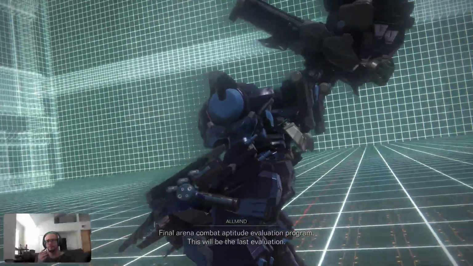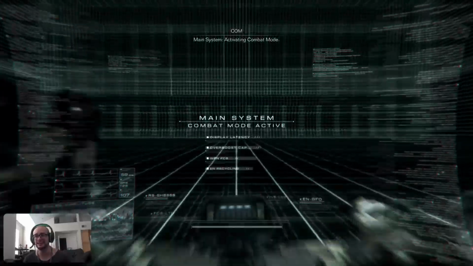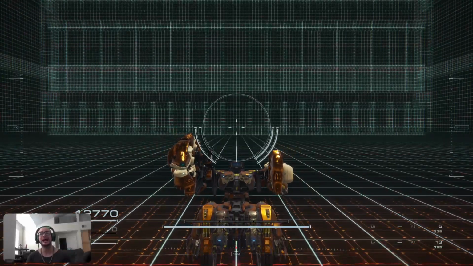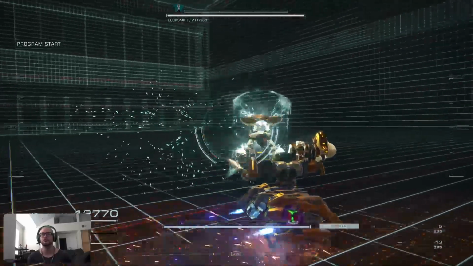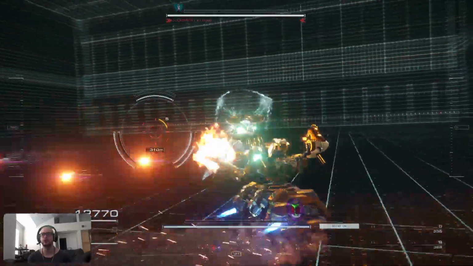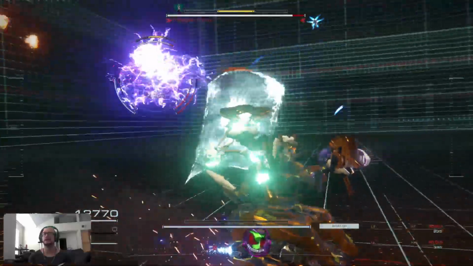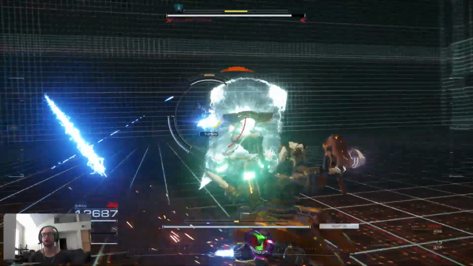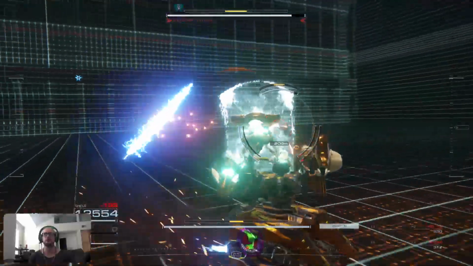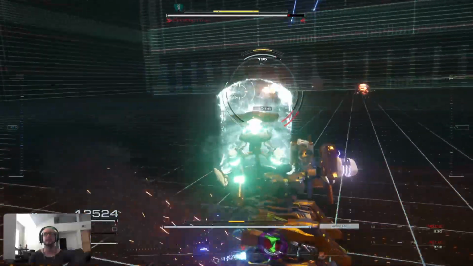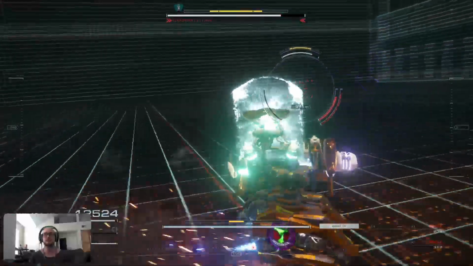Now, it is very important for you to note that this is not a build that you want to main, because it is very easy to counter. So you're going to be using it in two scenarios. Scenario one, the opponent is mostly using close range weapons, and he's really not letting you play at all. In that case, you can go ahead and use this build to counter him. Just make sure that he's going to change his build.